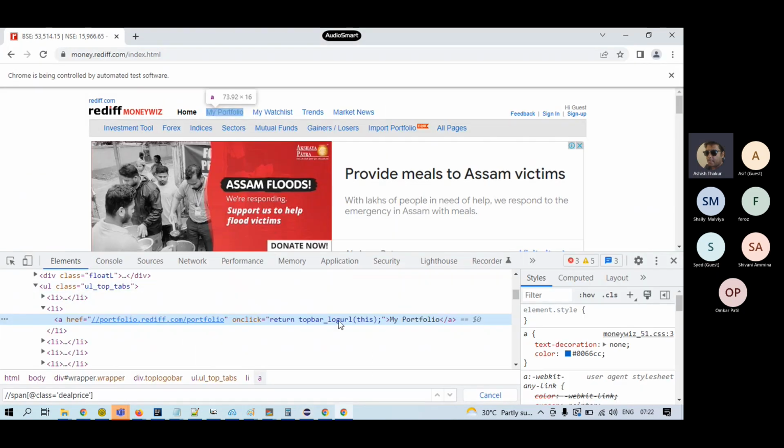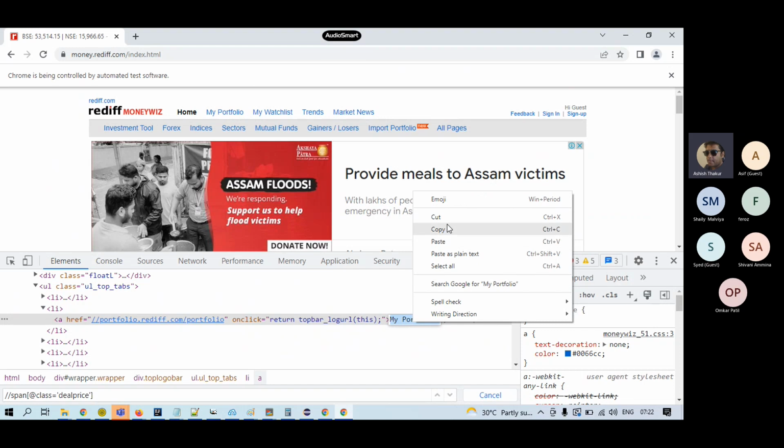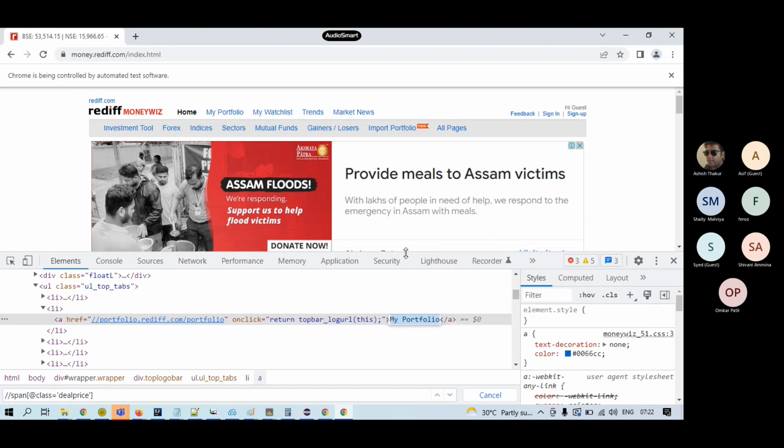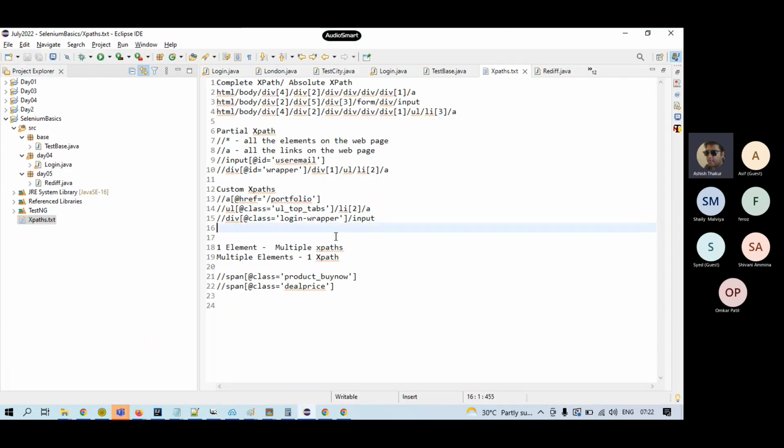I can also build the XPath based on the text of the element. That is also possible. The text is my portfolio, right? You can build the XPath like this, that there is a link whose text is my portfolio.